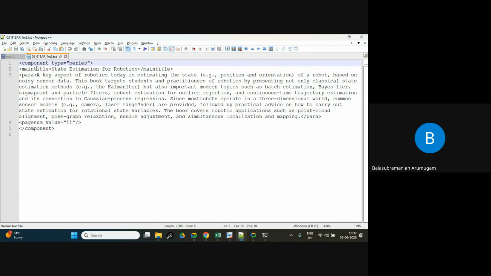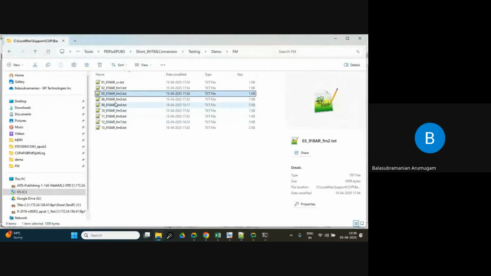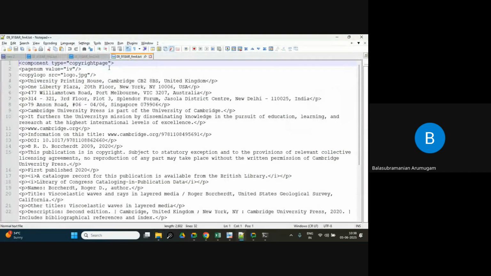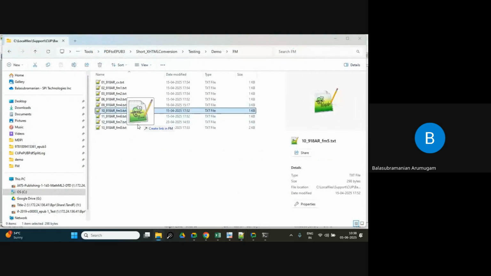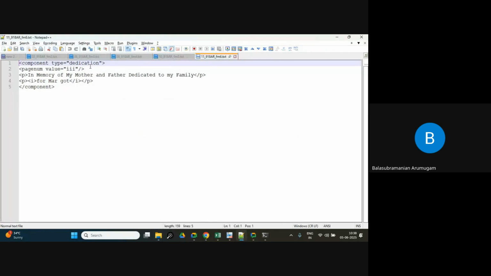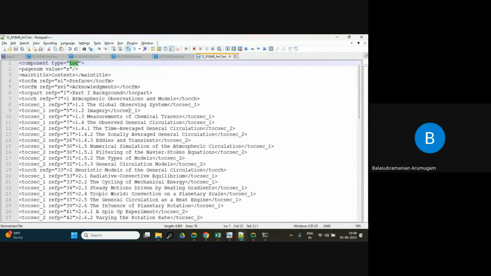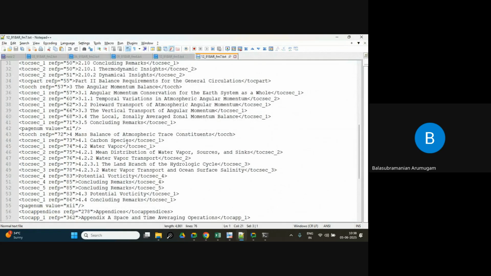Once you select, the short tag file will have types like series and title page, copyright page, dedication. I have placed two types of dedication here for testing purposes. TOC. You should zone properly to get the proper text file.